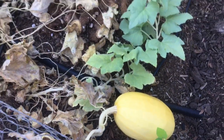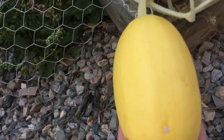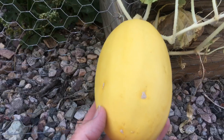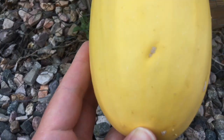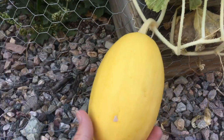But the good news is this plant has another squash right over here. And you can see that this one is even more golden yellow in color. It's very beautiful. And so this one, we'll give it the test with the nail. And as you can see, it didn't leave any mark at all. So this one is actually ready to harvest.